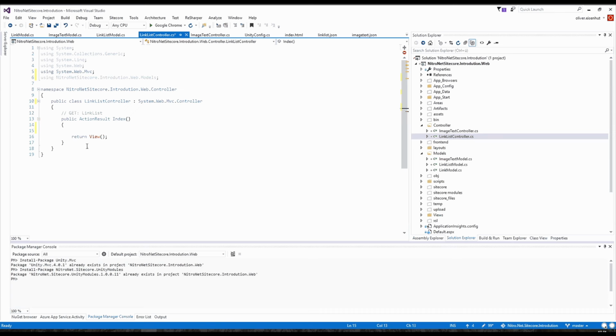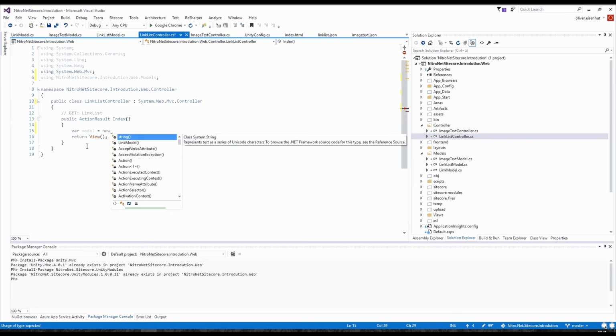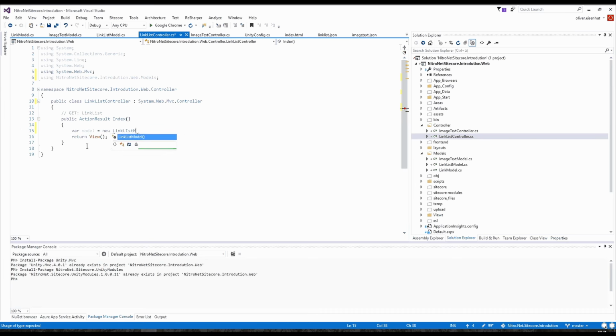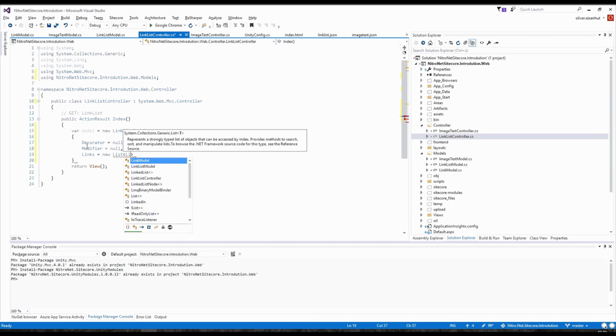So now back to our controller, we can make our dummy model. So we create a new link list model here. So we set the decorator to null, the modifier as well, and we create a new link list for all links. So it's a new list with the link model.